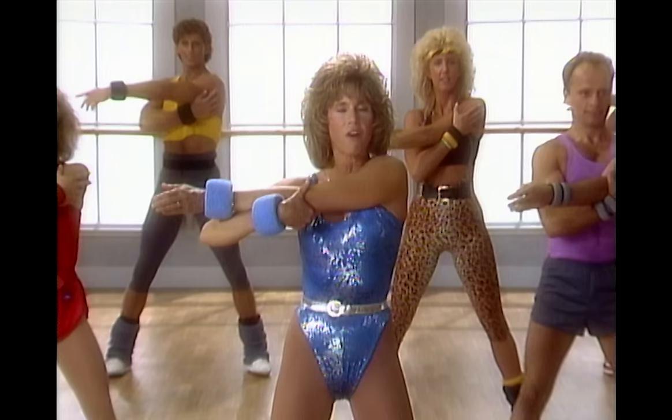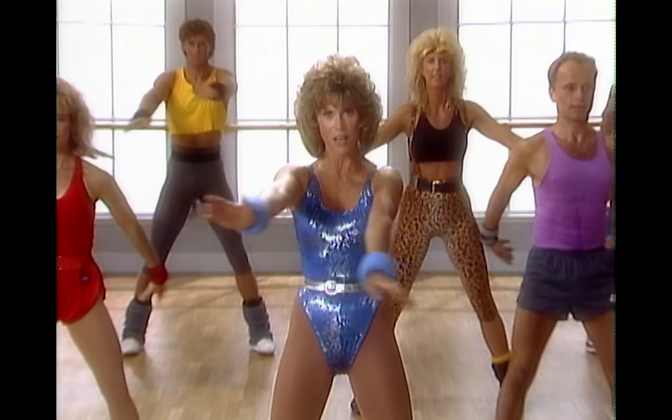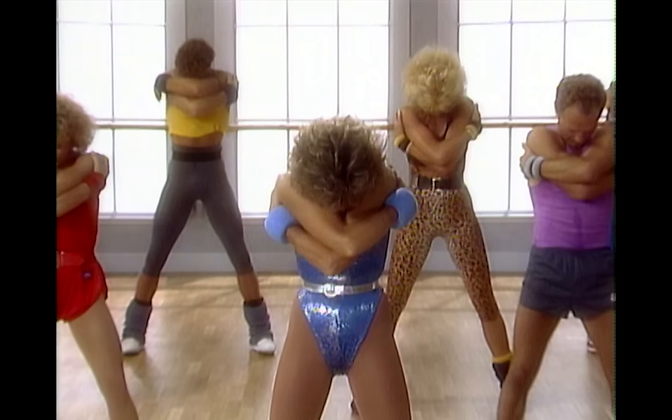And now arms to the back. Lace your fingers and lift your arms to the back. Feel the stretch in the chest. Hips under. That's good. And now hug yourself. Oh, my favorite part. Round your head down over your arms. Now move your hands down to your elbows and reach that arm over your ear.